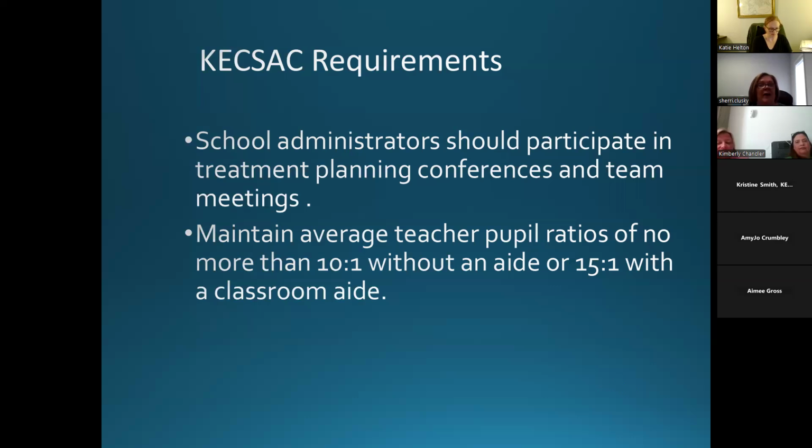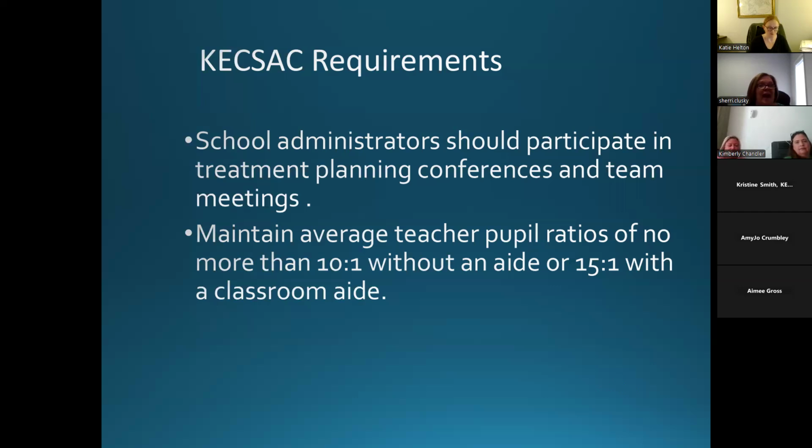That way, everybody has a very clear picture of what's going on with that student versus, oh, this is just happening treatment-wise, or this is just happening educational-wise. It's a team, and everybody needs to be working in the best interest of that student. So it always helps to have people invited to each of the others' meetings.